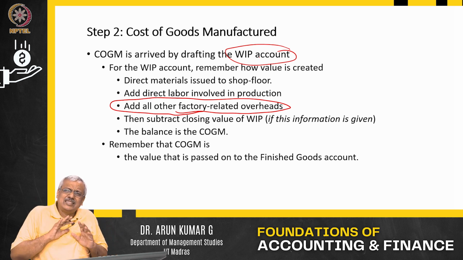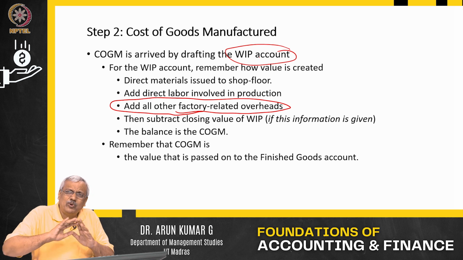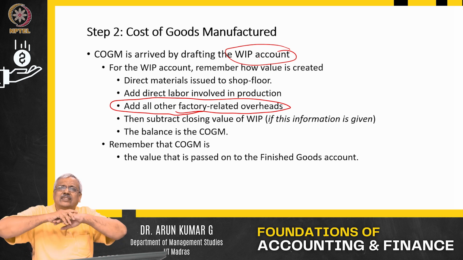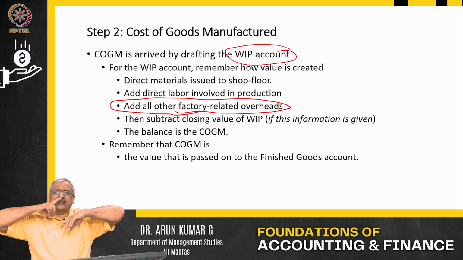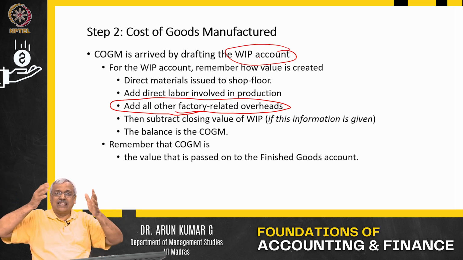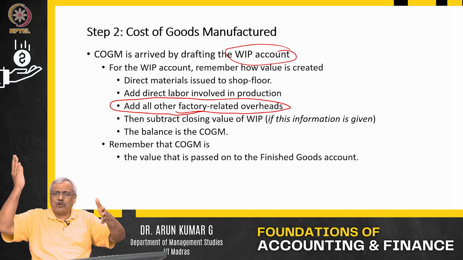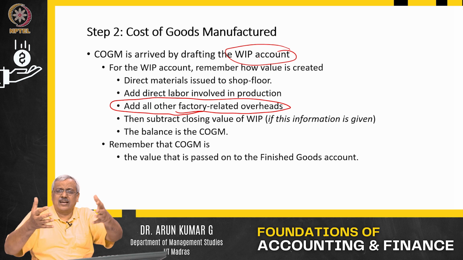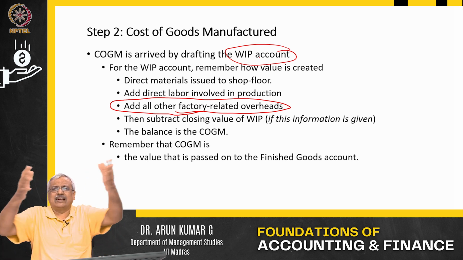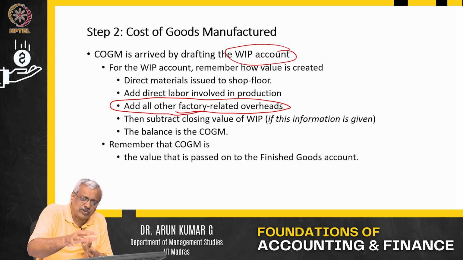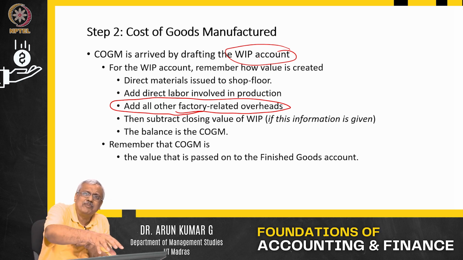Work in process inventory is where production has started, material has moved in, the labor has worked on it, and some overheads have been spent, so at the end of the financial year it is there. For example, on the year closing on 31st of March, on a car assembly line there will be cars partly assembled. A tin body will be there without tires or without engine, or an engine without tires, semi-finished. They are all called work in process. I have to account for that work in process inventory also, only then will I know the cost of the goods that are manufactured.